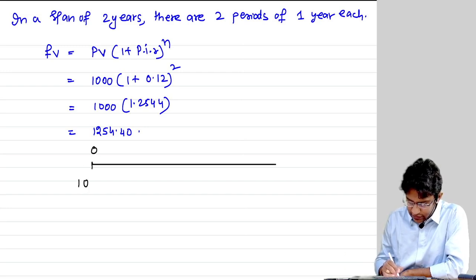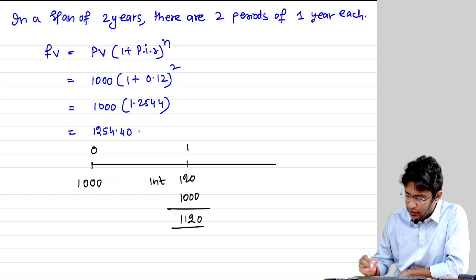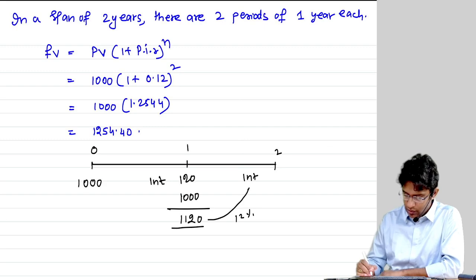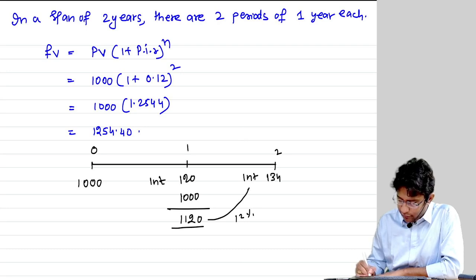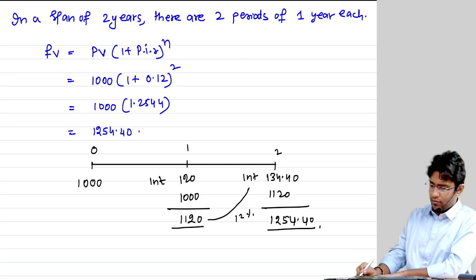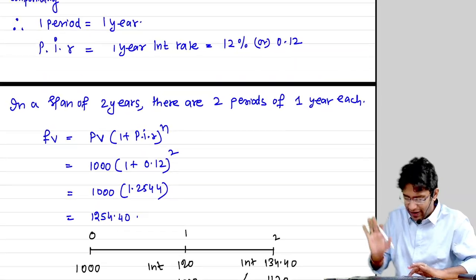Now, you need not write this as such, you can visualize this. That means you invested 1000 here. At the end of first year, interest computed on that is 120. Your original 1000 is there like that only. Total it became 1120. On this 1120, again we computed interest at the rate of 12%. How much is that? 12% on 1120 is 134.40. Right? So this is how we visualize this. Fine. Annual compounding is easy.